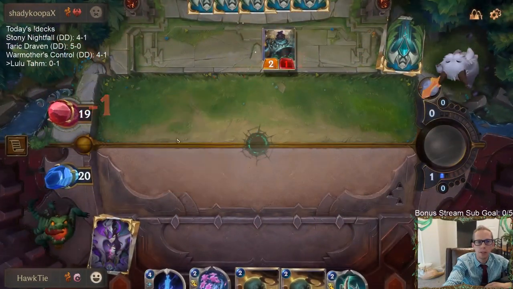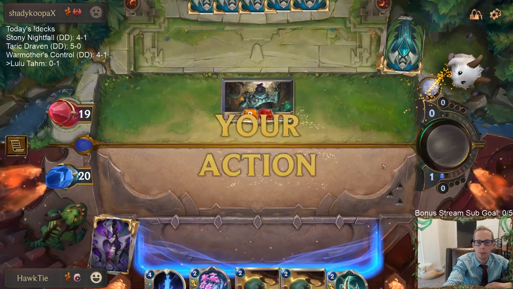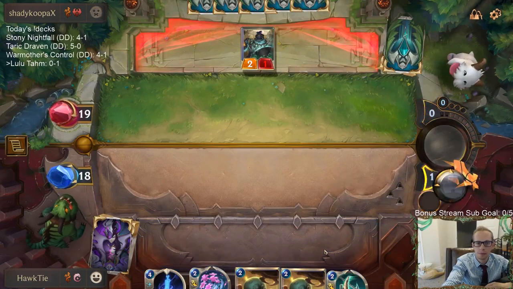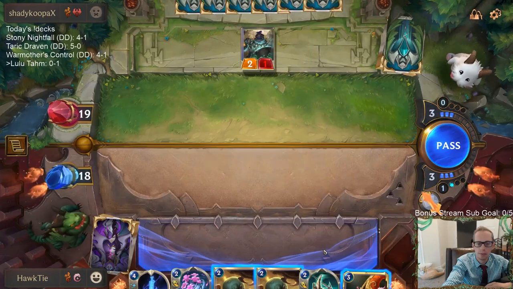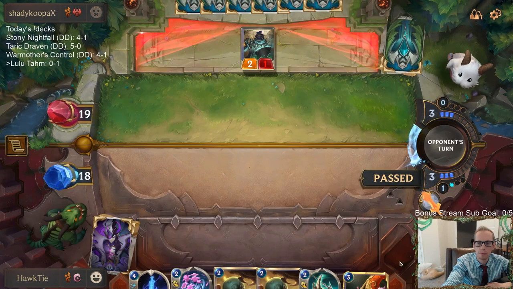Fortune Croaker's good, so we both have 5 cards in hand, but they get a 2-1 in a play now. Lulu. I'm gonna pass. See what happens.